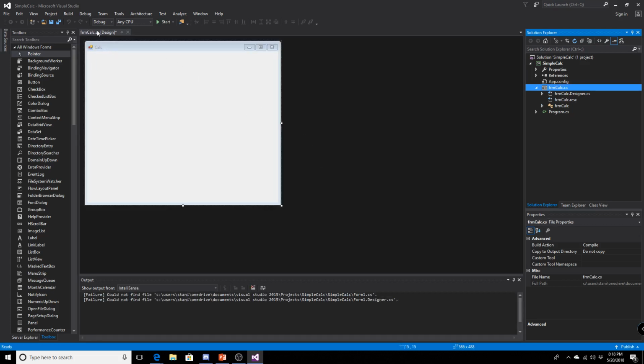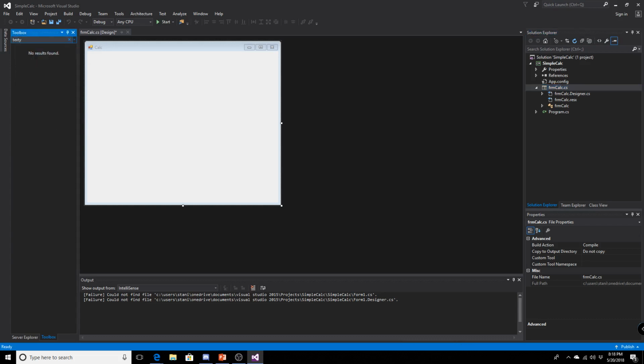Okay. So now, for the calculator, we would need 2 text boxes. Now, in the first kind of tutorial, I used the text boxes and the label to display the result, right? But you can use a text box to display the result too.